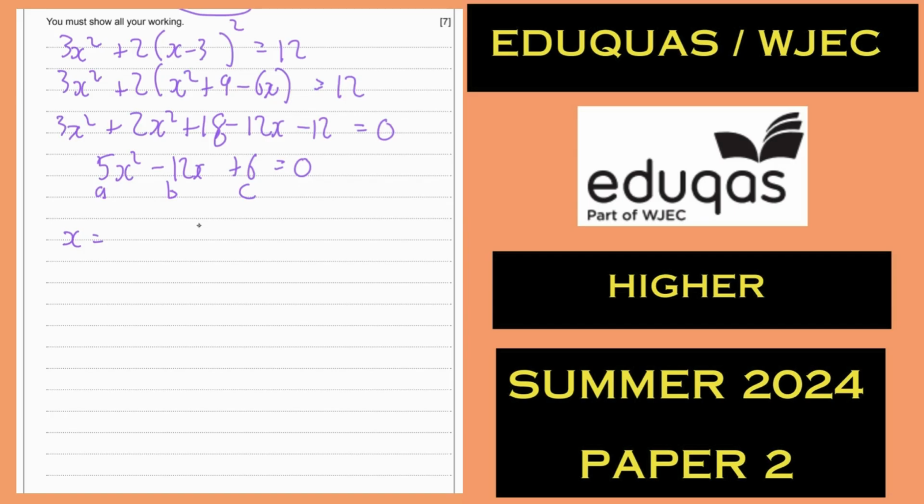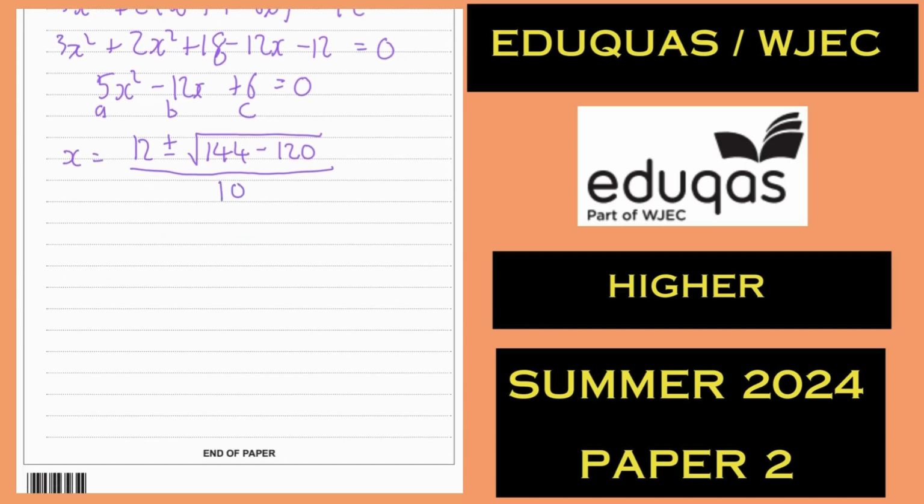So it's minus B, it's minus of a minus, that's plus. Don't try and do it all in one go on your calc. It's asking for mistakes to be happening. B squared means negative 12 squared, that's 144. Minus 4 lots of A is 20, times 6 is 120. So the square root is just 24. 2 lots of A. And I always like to split my page in 2.